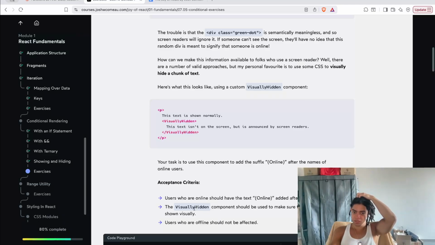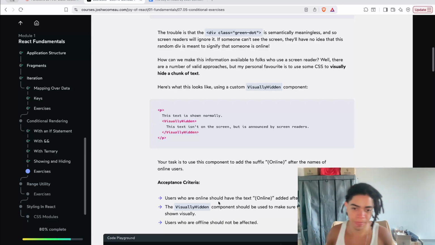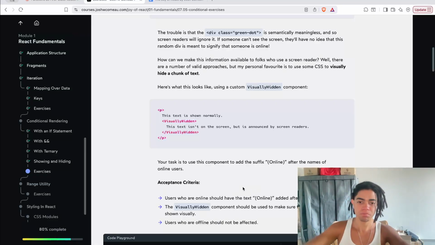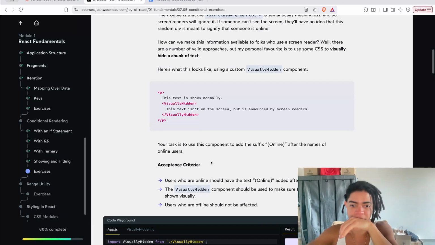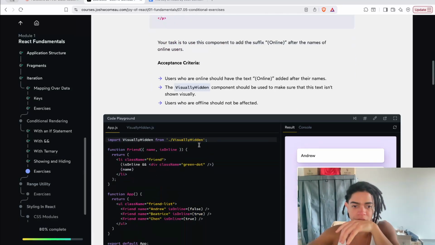The visually hidden component should be used to make sure that this text isn't shown visually. Users who are offline should not be affected.